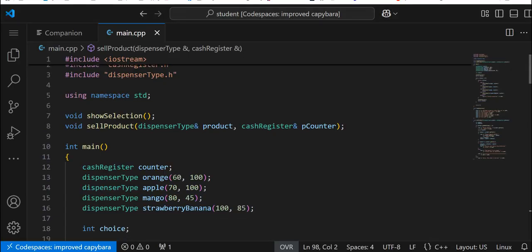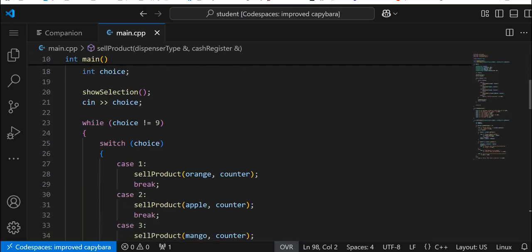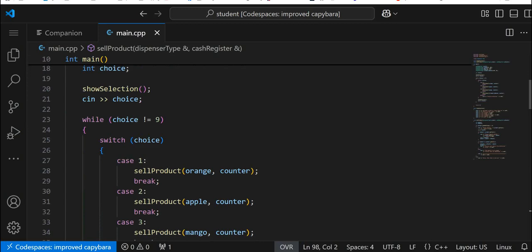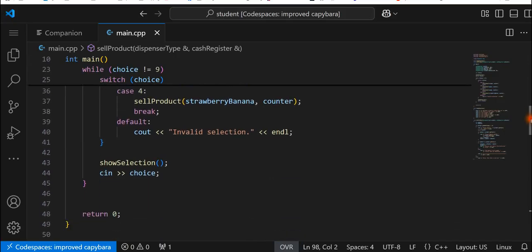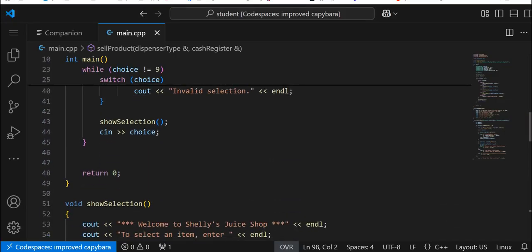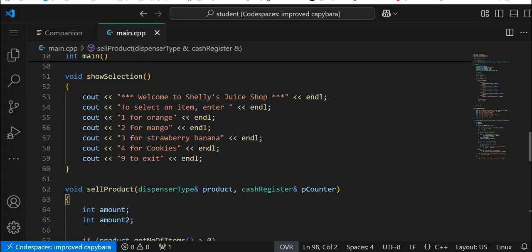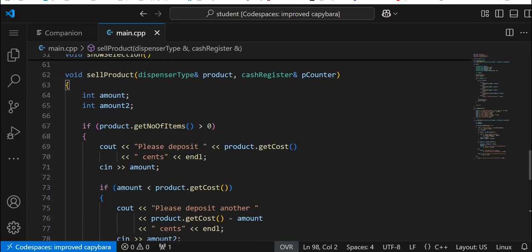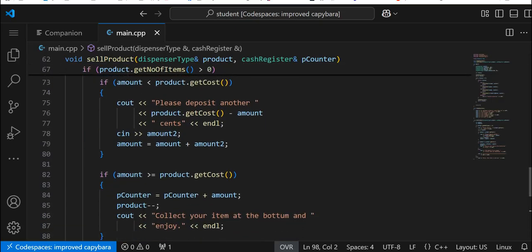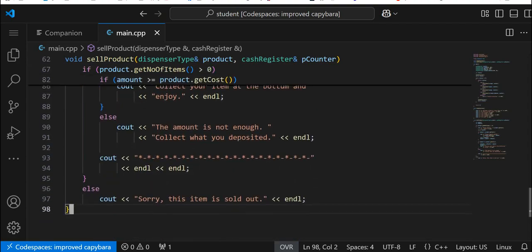Then the show selection function and our sell product function. There we go. If you need to rewind it, rewind it. If you need to pause it, pause it.